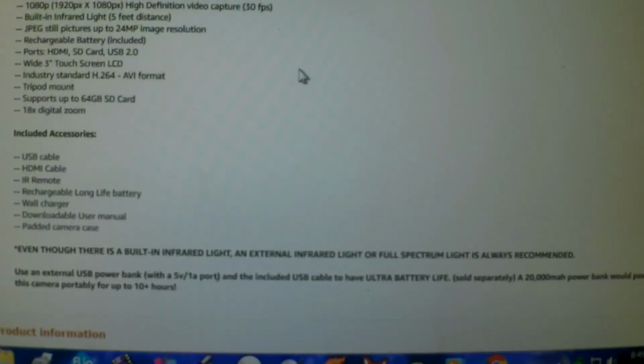So, and again, it goes on to say it allows for IR mode without using the onboard IR LED for double battery life. And the features: 1080p, 1920 by 1080, high definition video capture at 30 frames per second, built-in infrared light, again up to 5 feet distance, JPEG still pictures of up to 24 megapixel resolution, rechargeable battery included, ports, got an HDMI, SD card, and USB 2.0, a wide 3-inch touchscreen LCD, industry standard H.264 AVI format, tripod mount. Well, there is no tripod mount included in this one, but it does have the mount itself, the little screw threads. There is that option. Supports up to 64 gig SD card and 18 times digital zoom.